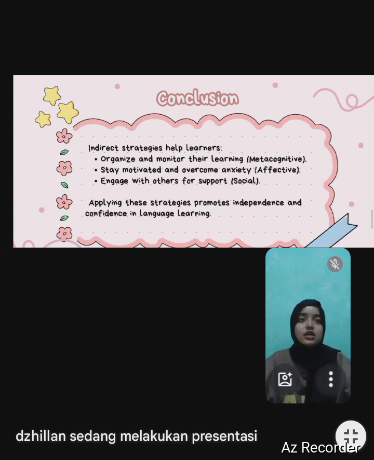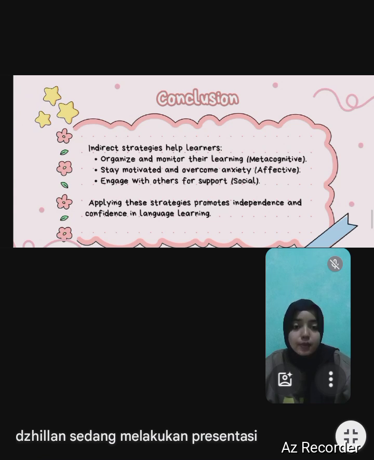So you can use a song, or during break time something like a cartoon or an activity they like. You can do that in break time so you can stay calm and relaxed when you try to learn English, and engage with others for support.